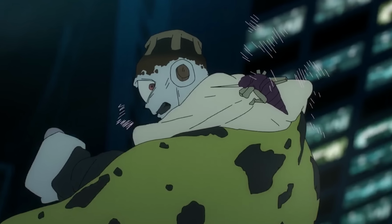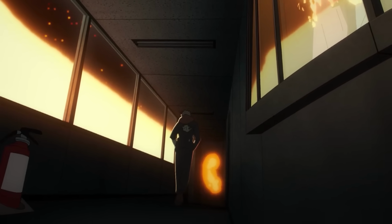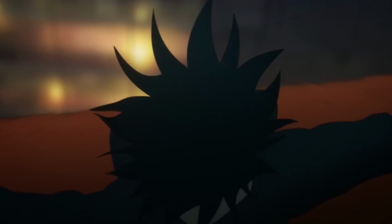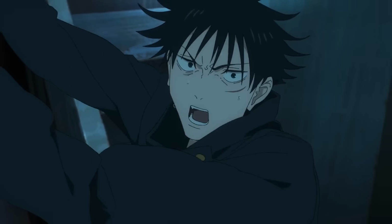Try and broaden your definition of what good visuals are. And this applies to both sides of the fence. Some of these drawings are extremely minimal, and as a result, they are constantly moving. Again, look at this explosion. It's a single solid color for the most part. If you eliminate the colors, most of this explosion is non-existent. It's so unique. The framing, the complicated layouts, and the consistent movement, it's so good.